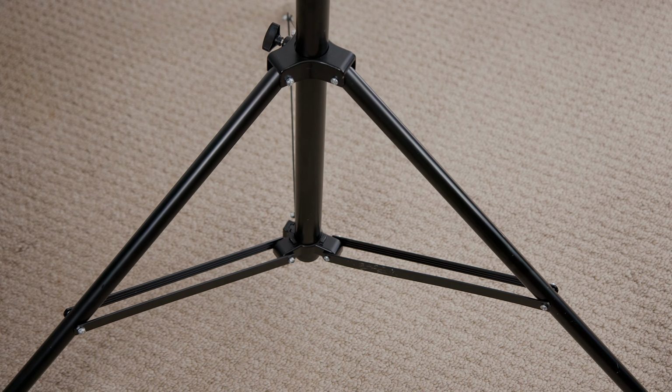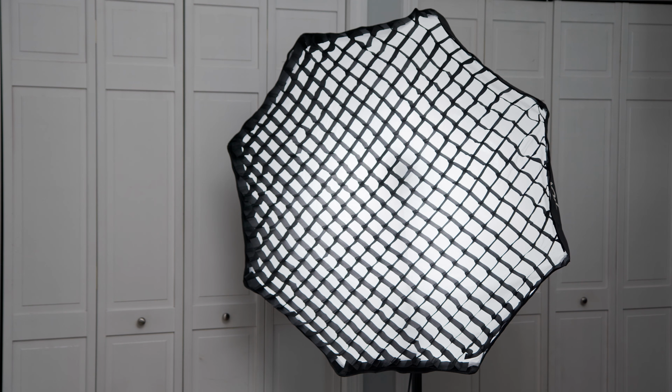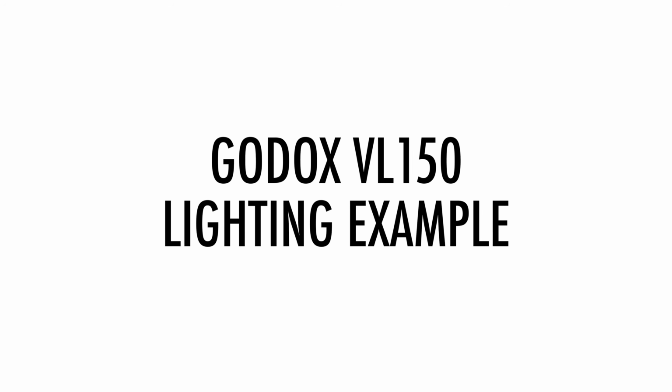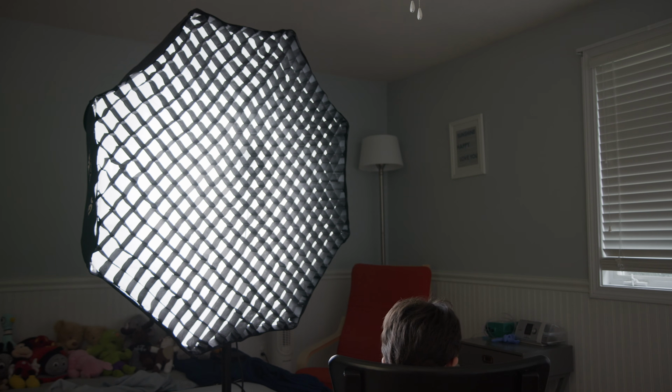Finally, I purchased a heavy-duty light stand. It holds the light with the softbox easily. Now let's see all of this gear in action. Let's do a simple interview-style lighting setup.